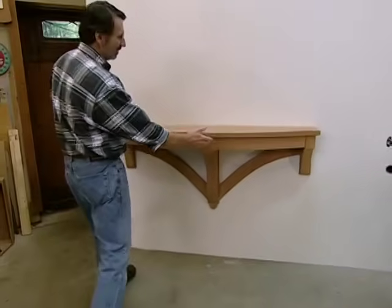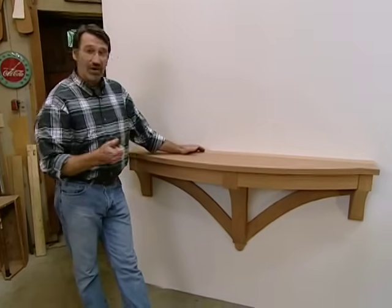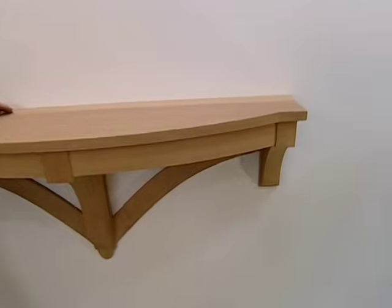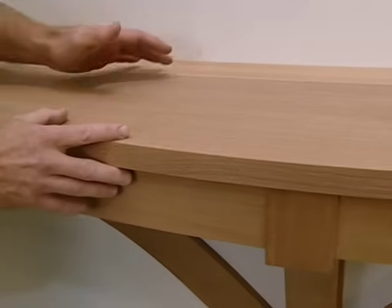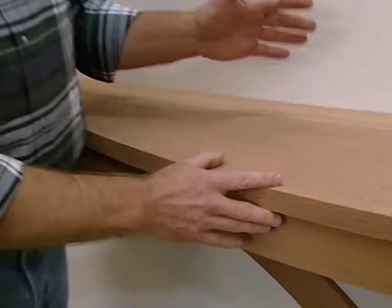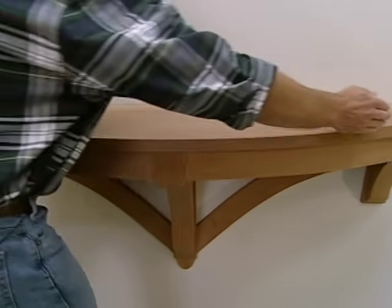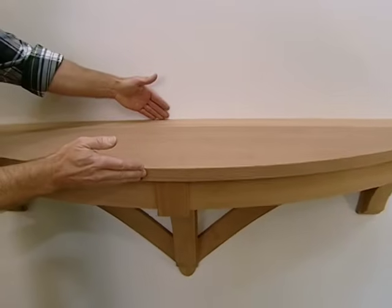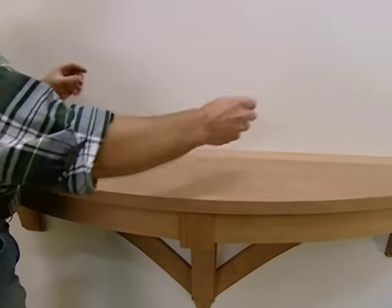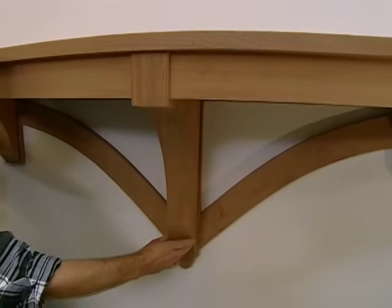Here's our version of the wall hung console. When it came time to select the wood I considered quite a few — oak, cherry, perhaps even some reclaimed heart pine. But when I thought about where I was going to use this piece, it was going to end up in a room where all the other pieces I've built are made of mahogany. So I went with mahogany, a favorite of furniture makers because it's beautiful to work with and very stable. The length has been shortened to five feet. It's eight inches out on the ends, 14 inches in the middle — plenty of room for a nice lamp and some candlesticks. In the center is a big bracket, solid mahogany.